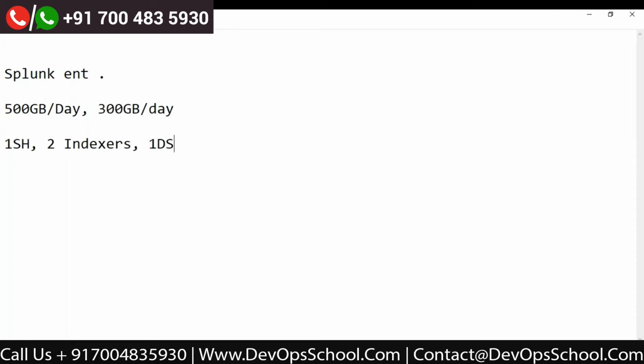Let's say we have a deployment server to manage the forwarders. Like if you have 200 servers, to manage them we require the DS, deployment server. It will manage all the forwarders. If you want to push the same .conf file, if you want to update all the forwarders, that will be done using the DS. But now we have to convert this deployment into enterprise security, right?